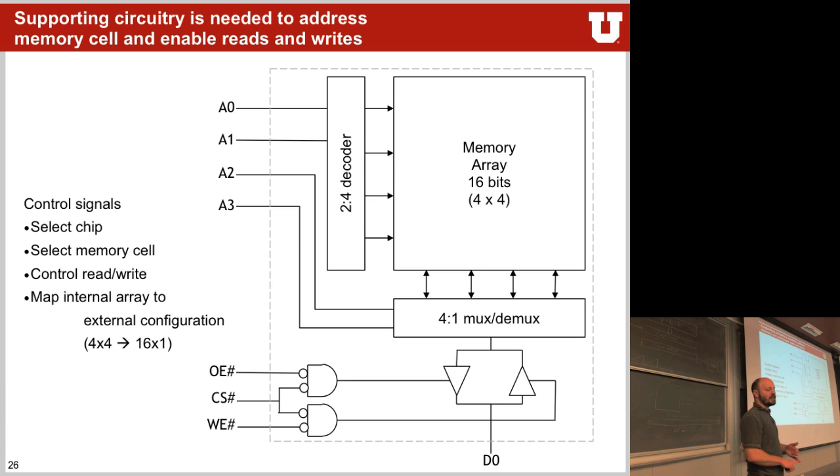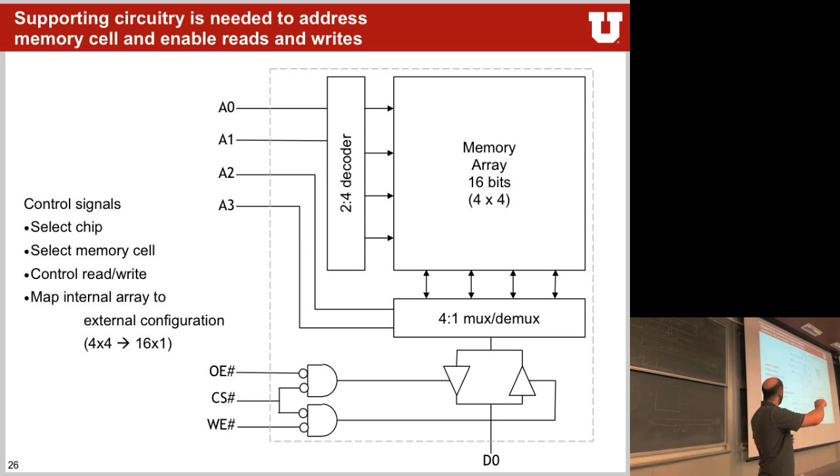Okay, let's look at a couple of internals. We have seen this before, where you have the address bits, we have a decoder, and the muxer down here. We have the logic of output enable, chip select, and write enable, and we have some input and output buffers that can push out the data bit or actually read the data bit back in.